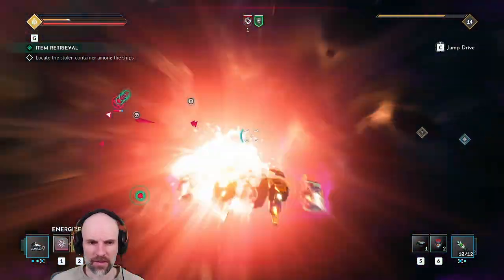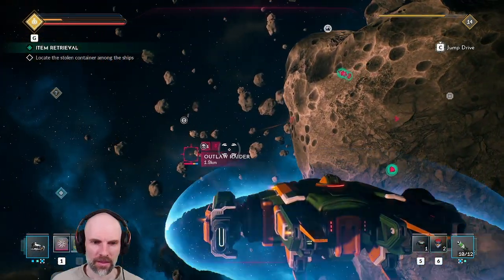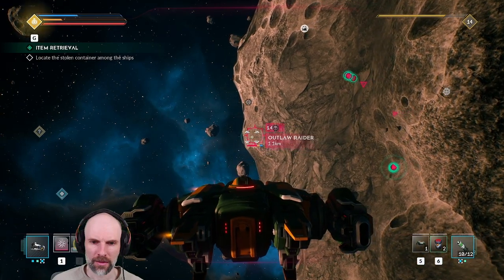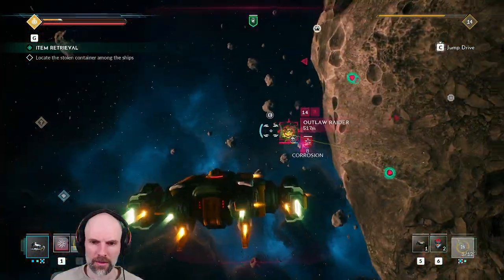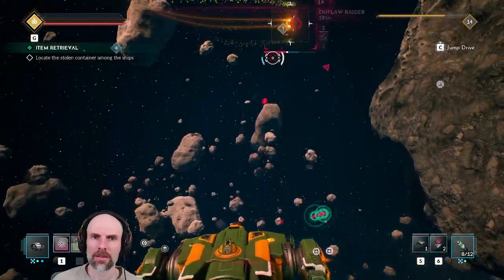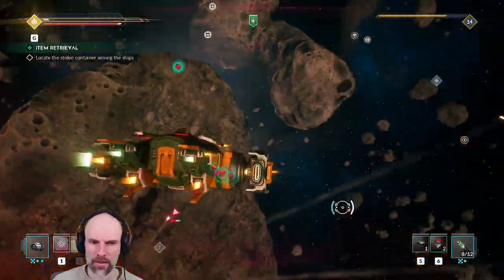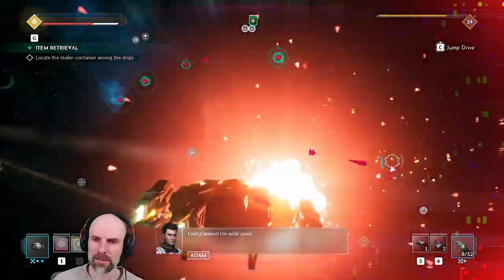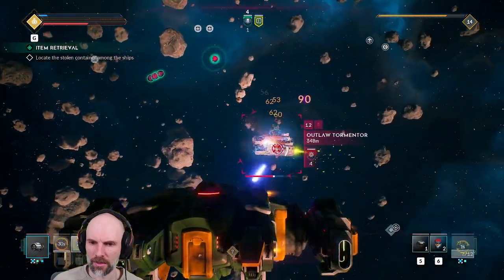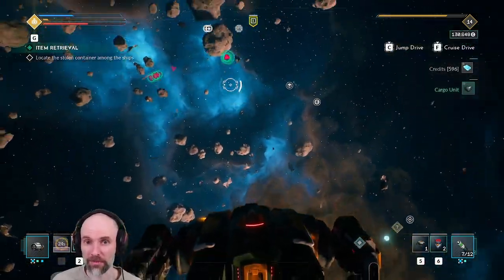Shooting at me. Thought we were safe. We're not safe. No one is safe, apparently. A raider. Okay. Where are you? Come on, die already. Man. That was kind of scary. Couldn't see him.